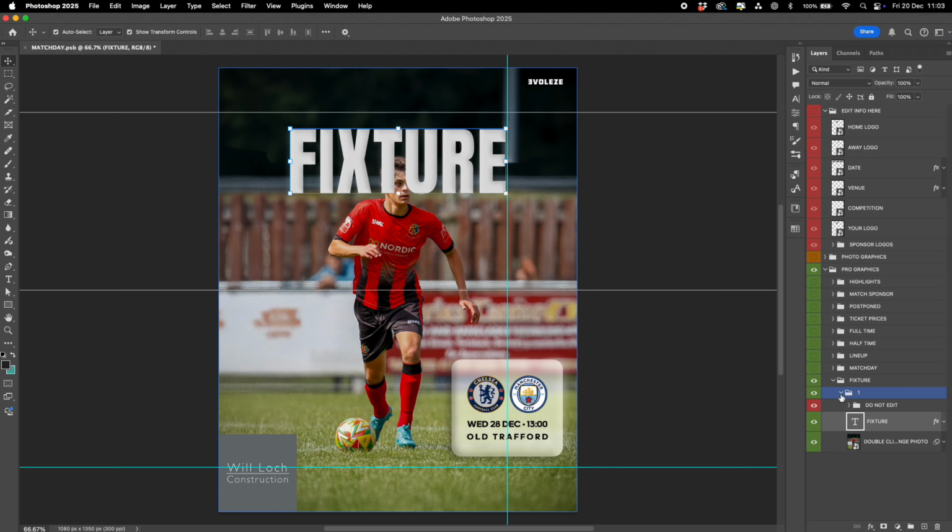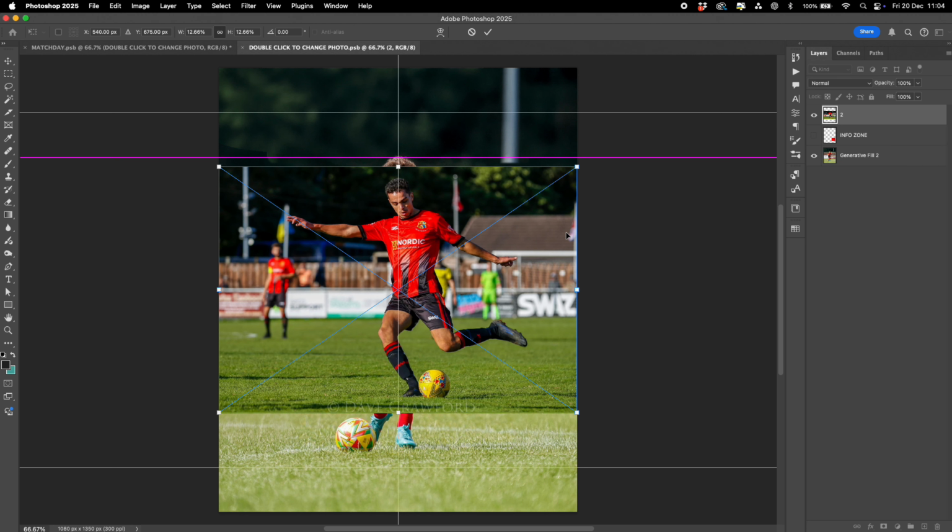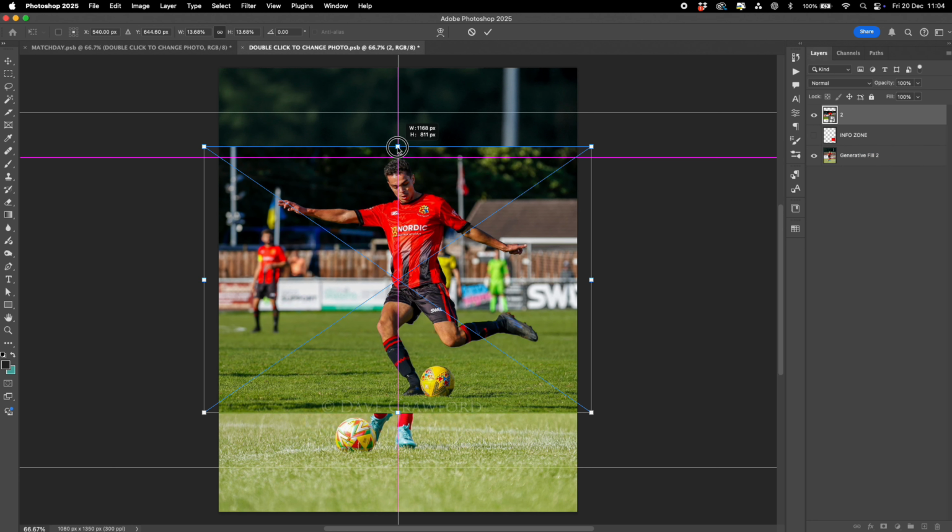Now, this is the main photo. What we will need to do here is double click here, and this is where you can change your photo for the player. So let's drag in one of your player photos, press enter. Now this pink line here, that's where you want the head of the player to be.